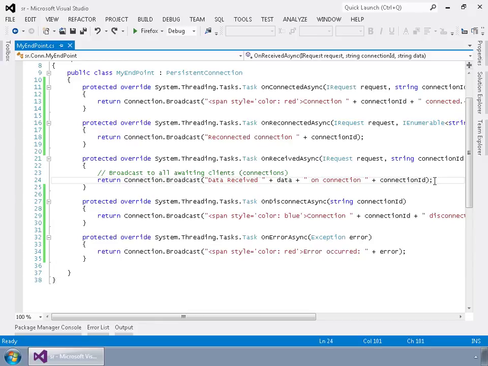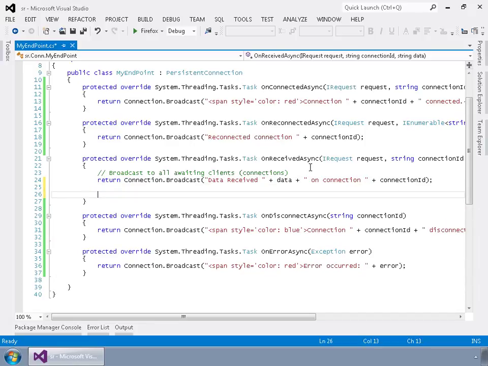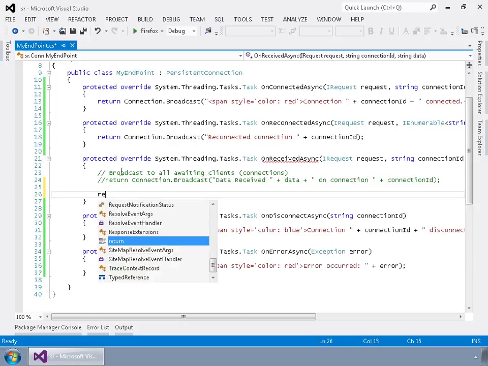So go ahead in your onReceivedAsync, put a few lines there, and we'll comment out the return connection broadcast.